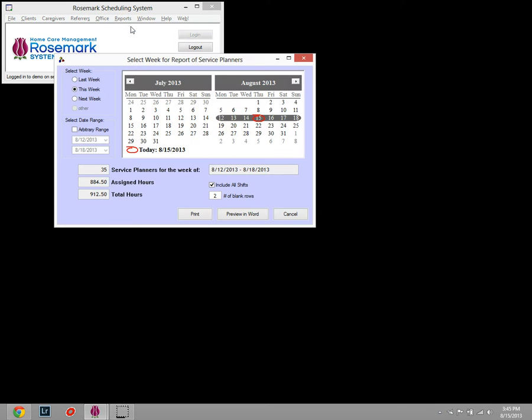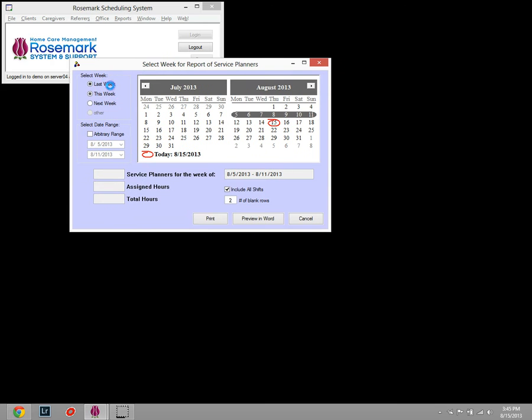What Service Planners is for is a printout, kind of a week view of the schedule for a client. So kind of from the client perspective, showing the client who's coming by. Now, in a lot of these report screens, before I get started, I've got this selection window where I can choose a specific week I might want, either by using the selectors on the side or clicking on the calendar. I could also potentially click arbitrary range and select a range of time by clicking and dragging on the calendar. For now, I'm just going to look at this week.